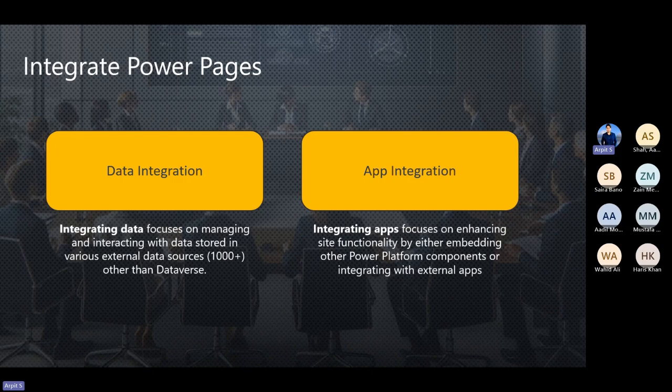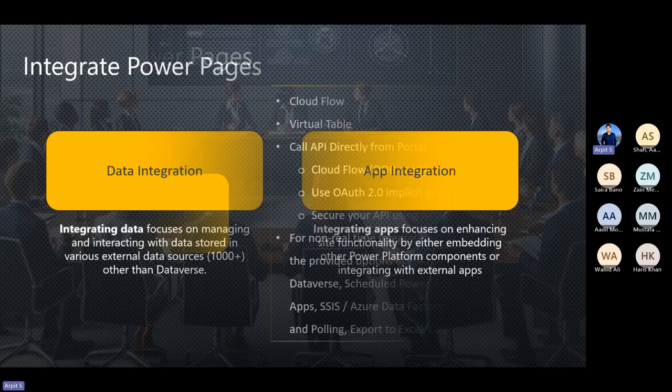For example, you want to enable chatbot integration. You can simply embed the Copilot. Okay. So Copilot is something that you have to design in the Copilot Studio. It is nothing to do with the Power Pages. Of course, it can pull the information from Dataverse and other data sources, but you don't need to do anything in the Power Pages for that. You just need to enable that Copilot. And similarly for the Canvas app, similarly for the Power BI. So these kinds of applications you can directly embed in your Power Pages site. And not only the Microsoft provided apps, you have got some other apps as well that I'm going to discuss in the next slide.